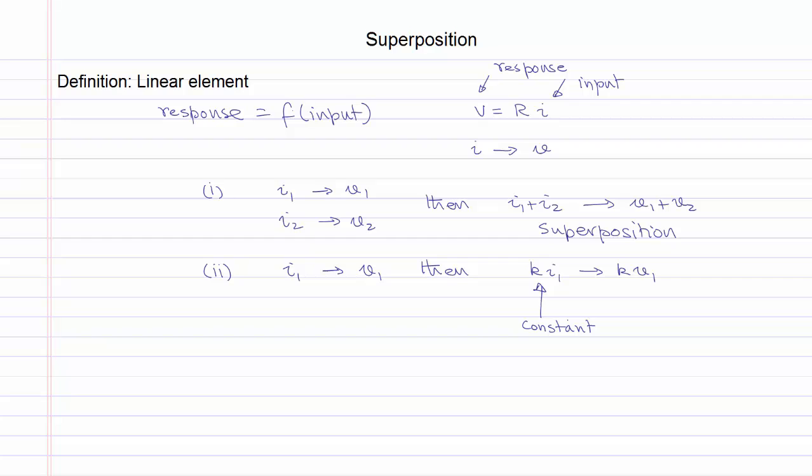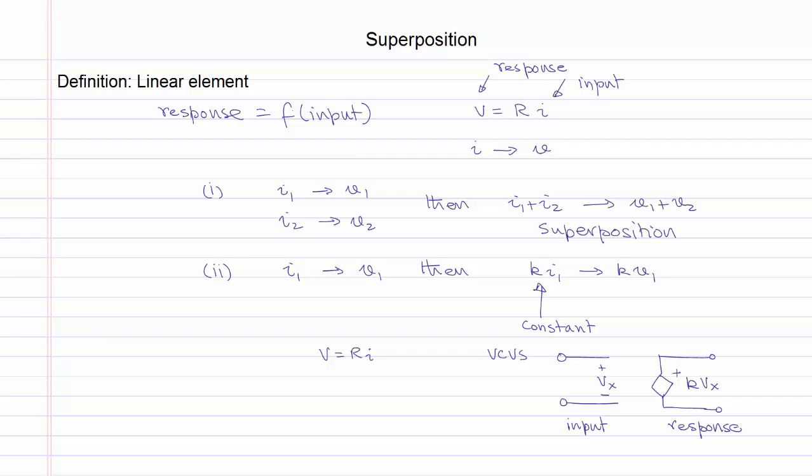These two properties are satisfied by the linear resistor V equals R i, and also by all the control sources that we have studied in this course. For example, a voltage-controlled voltage source has the input as the controlling variable, which may be Vx with the polarity given, and the control source has a value which is K times the controlling variable, or K Vx. For the voltage-controlled voltage source, we can consider Vx to be the input and the control source K Vx as the response.